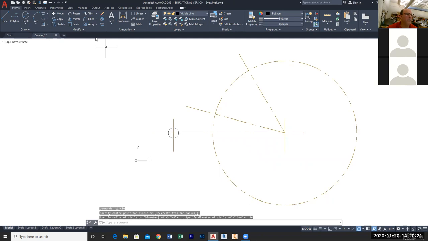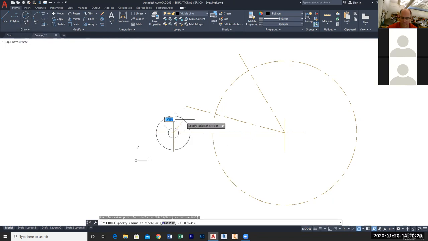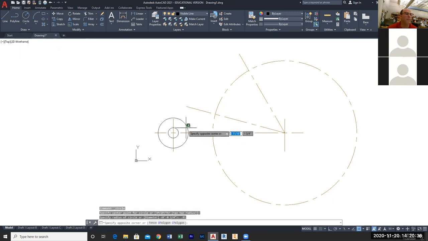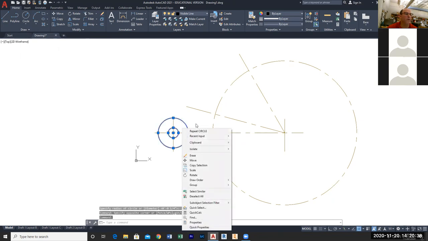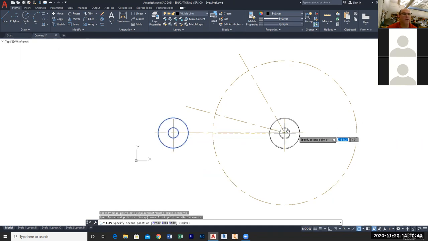And then I'm gonna also do a circle, which is a radius. So I change this to a radius, and the circle goes from here, and it is gonna be 0.81, enter. Okay, so that's those two. And I could take this and this, right click, I'm gonna go copy selection from this intersection, I'm gonna put it right there. Okay, make sure that goes there.